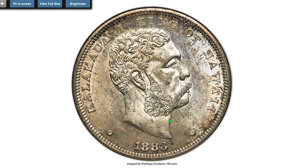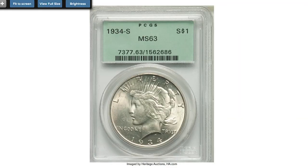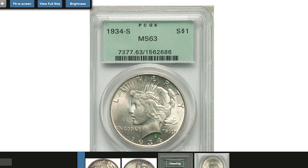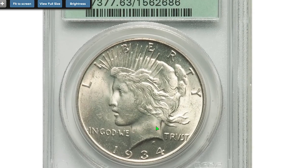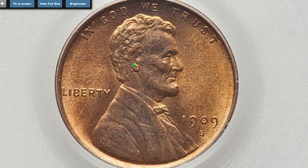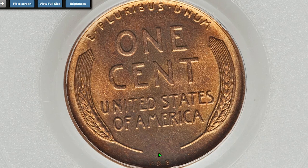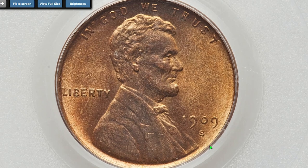Due to the melting, Hawaii dollars are pretty rare even at lower uncirculated grades, and this one sold on September 6, 2022 for $6,000. Next, a 1909-S VDB cent graded MS65 Red by PCGS. The 1909-S VDB ranks as one of the most popular and widely known of all Lincoln cents — some might argue it is one of the favorites in the entire run of United States coins. This coin displays a slightly pale orange-red luster; the strike is not razor sharp like a model Lincoln cent, but normal for this issue. It sold for $8,100.